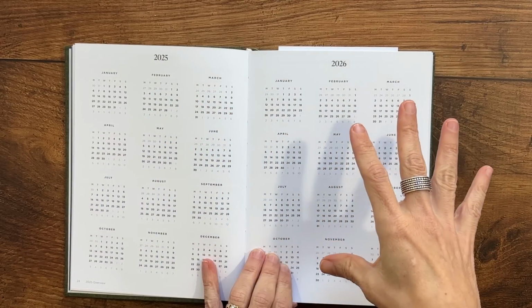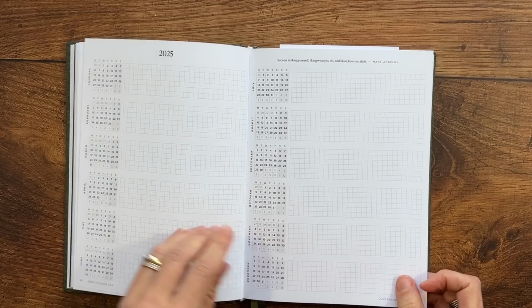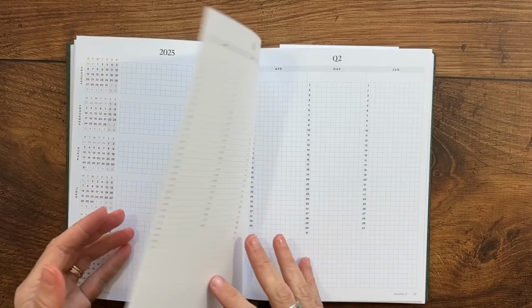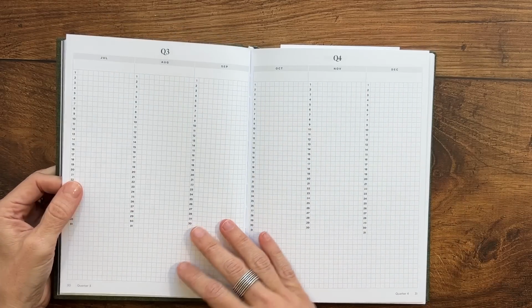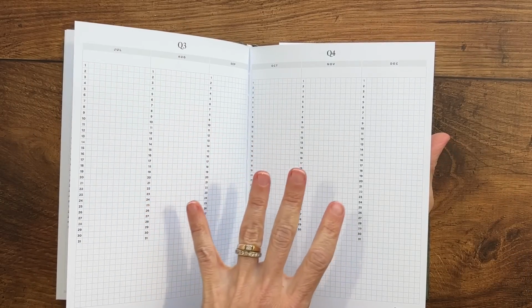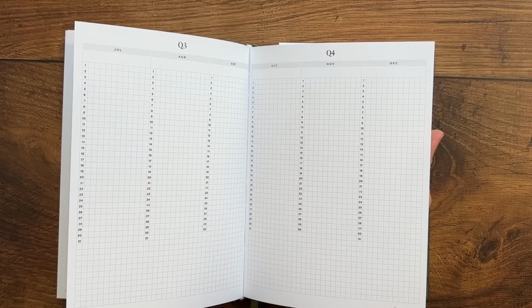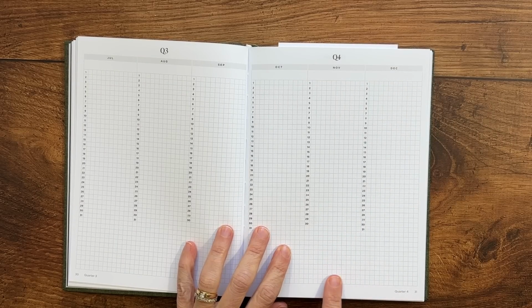Then 2025 plus 2026 at a glance. This is your 2025 calendar year planner. 2025 planning, the same yearly layout we saw in the B5. I love that spread. This last year I recorded in there just one thing that happened every day. Sure, I missed a few days here and there.